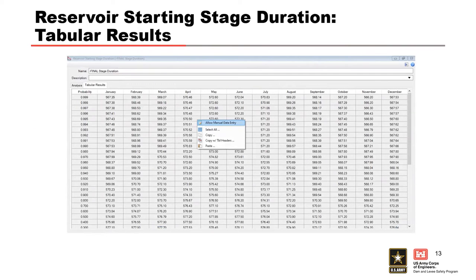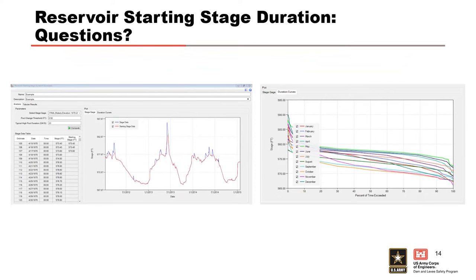The tabular results show the calculated values for the duration curves. If desired, you can manually enter the duration curves by right-clicking and selecting 'Allow Manual Data Entry.' This generally isn't needed, but it is an option to give users flexibility. For RMC RFA simulations, the month when the flood occurs from the seasonality analysis is sampled randomly first, and then RFA samples a starting stage from the duration curves.